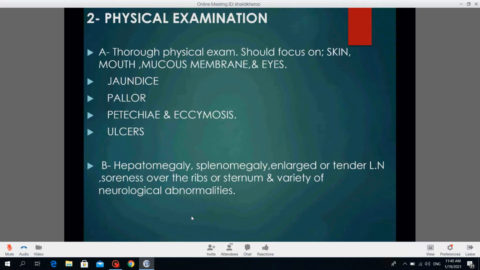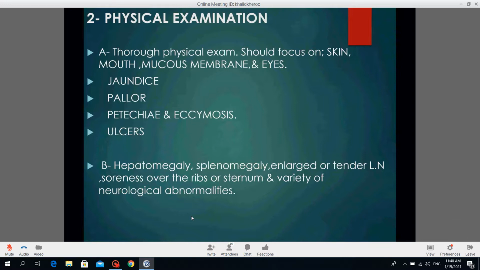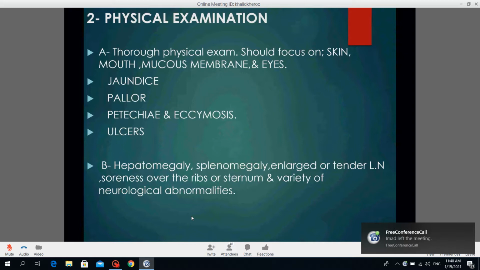and look in the mouth, as sometimes there may be bleeding from the oral cavity due to a low platelet count, or when there are coagulation disorders, so there may be bleeding. There may be gum hypertrophy, and this may result from certain diseases like acute leukemia, or sometimes there may be ulceration within the mouth. Again, this may be due to immune compromise of the patient and reflect decreased immunity.